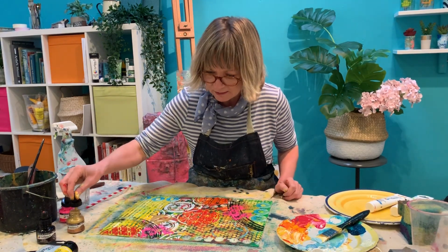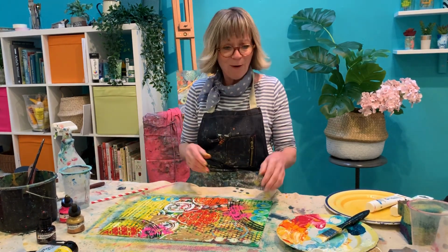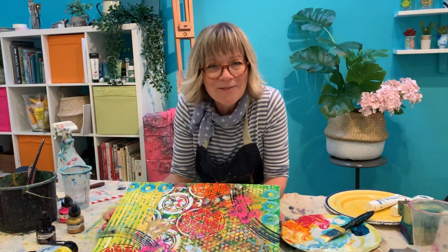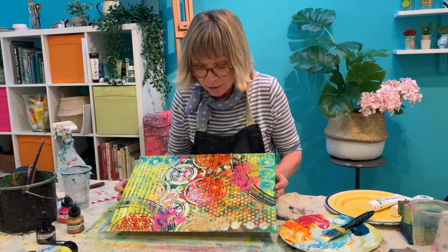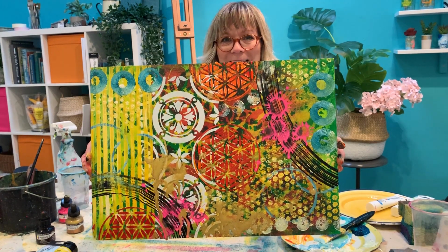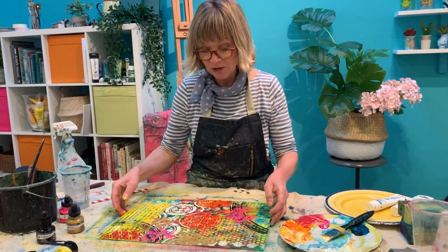Oh, actually I quite like that. So I'm going to do another one of those. Bing, bing, bing, bing, bing. And do you know what? I think that is so much fun. I've had fun. I hope I've inspired you. This is going to drip, but let's have a little look at all those lovely layers of colour and effect. So much fun and so easy to do.